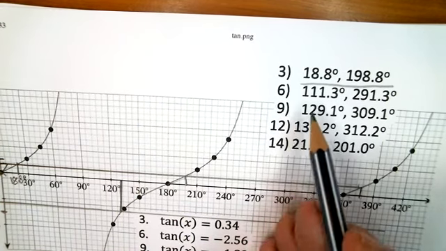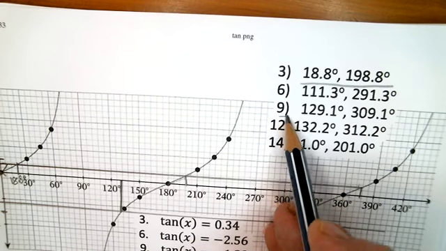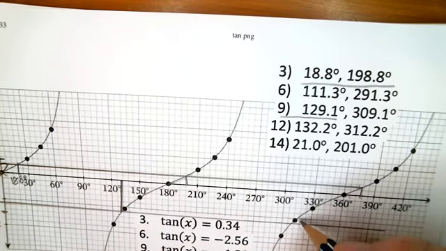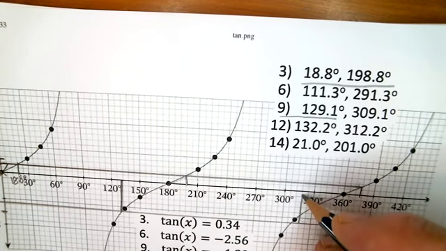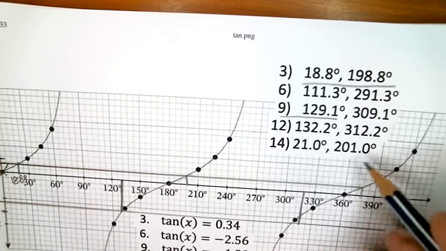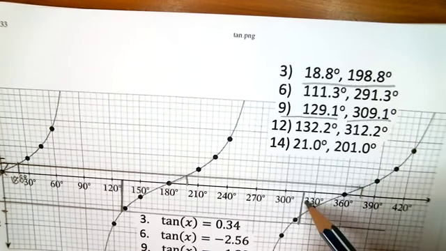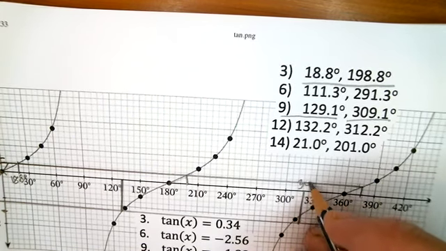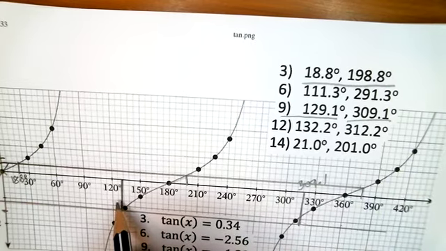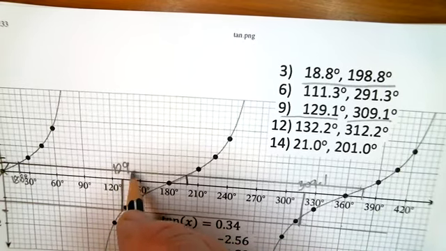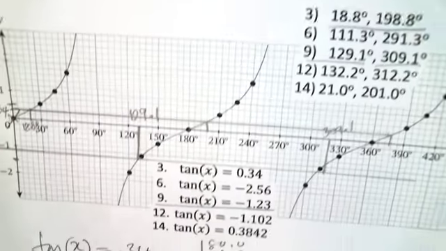So it looks like it's going to be, in this case, around the 129, oh, look at that, 129. There it is. And it also seems to be a bit later on as well. What's this one here? And it's about there as well. So in that case it's 309.1. There it is. So this is 309.1. And this one here is going to be 129.1. What does the calculator say it is?